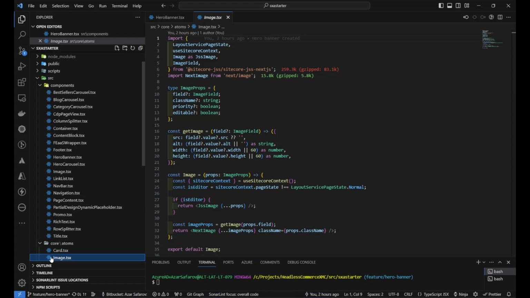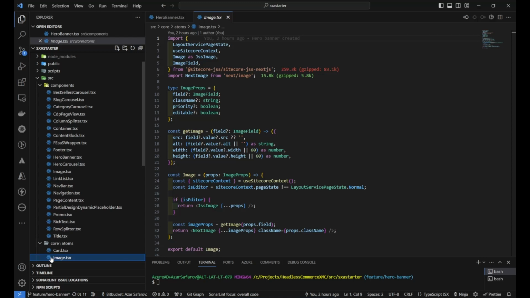Depending on the page state, if it's not normal, which means that we are either in preview or editor mode, we will need to render JSS image. JSS image is also coming from the Sitecore JSS NextJS library. Else, we will need to use NextImage to benefit from the NextJS image optimization. This is not a final component, it's just an initial version to solve our issues with the image.